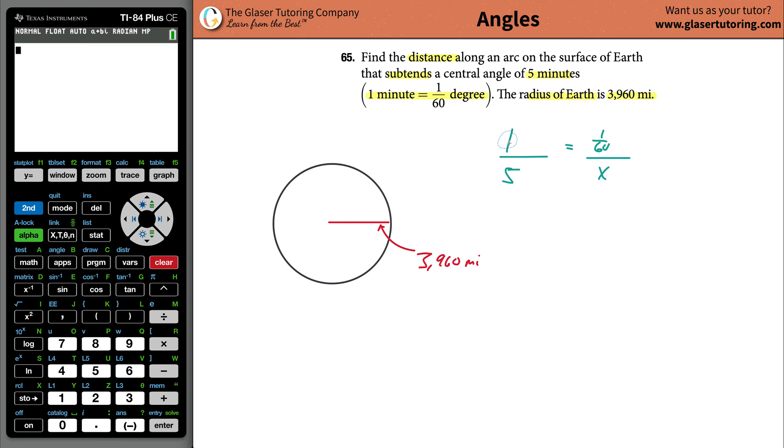Now watch this neat little trick. If I want to solve this for x, I've got to get it into the numerator. You're going to cross multiply. Literally all you're going to do is move. You're allowed to move things across the equal sign. You have to move it diagonally, okay? Not horizontally, but diagonally.